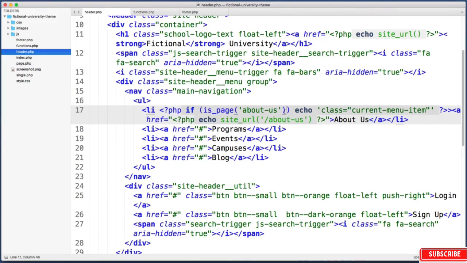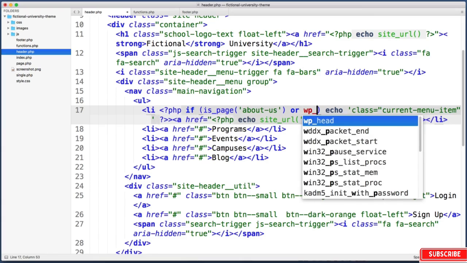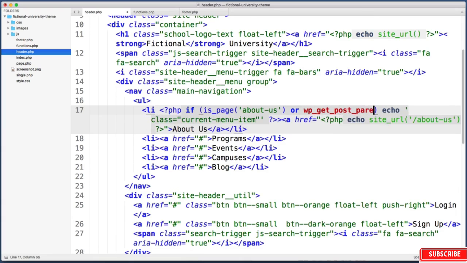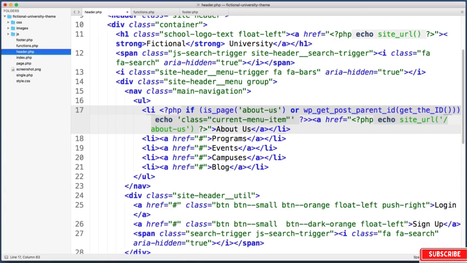So to check for that we can say or get_post_parent, ID, and it's a function. So give it its own set of parentheses. And within those parentheses we need to tell this function which page we are trying to find the parent ID of. So we just want to tell it to make that lookup for whatever page the user is currently visiting. So we could say get_the_ID, call that function, but in order to save ourselves some sanity, instead we can just say 0, and WordPress will understand the 0 to mean look up the current page. Okay, so this code that I'm highlighting right now will return an ID of the parent page.